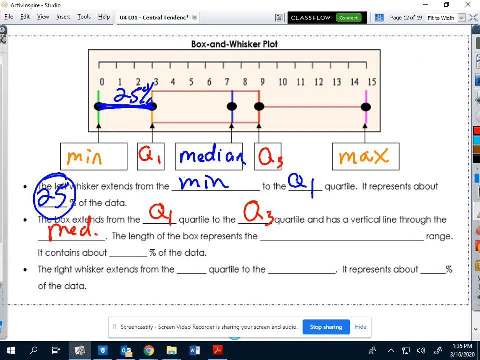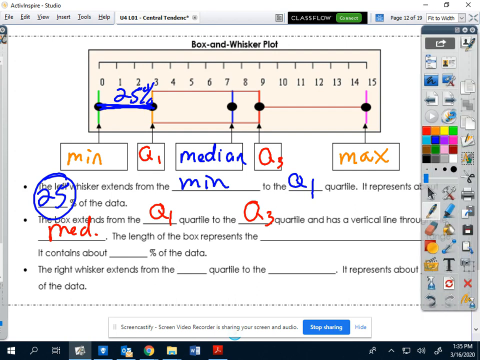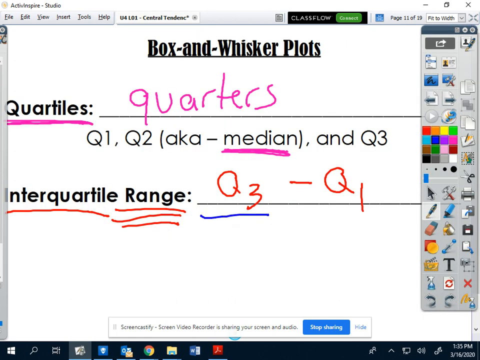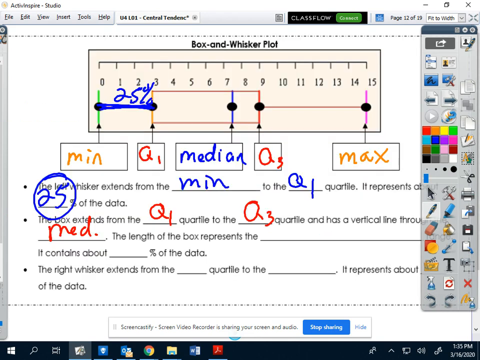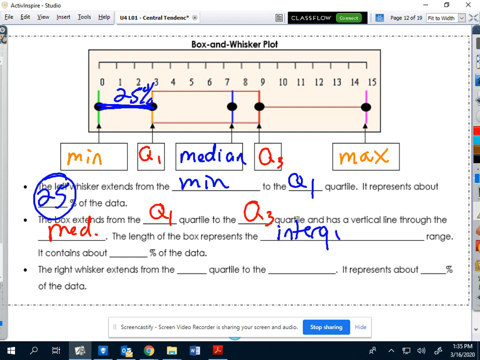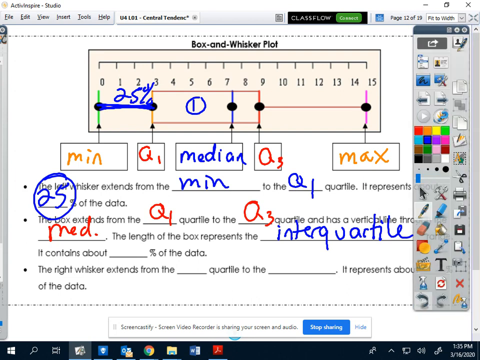But the box itself, like I said, is from Q1 to Q3, so the box itself represents the interquartile range. And because the box is 2 sections, section number 1, section number 2, it's not just 25%, it's 2 sections, so it's 50% of your data.